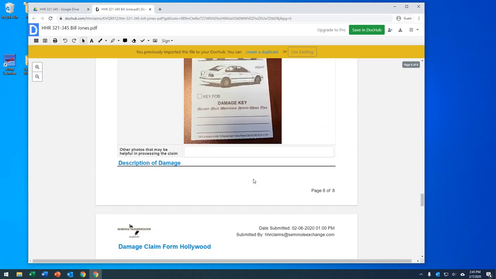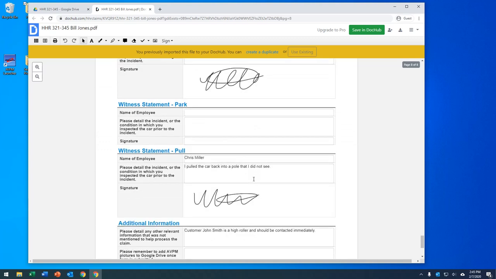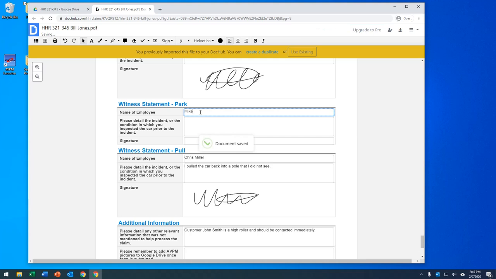So let's scroll down to the bottom here and go to this Parker statement. Let's just pretend that the Parker is here. We're going to sit him in front of a computer and have him type out his statement. He is going to put in his information, and he is going to put in a statement. I parked the vehicle without any incident and returned the keys properly. So there's a statement. He says he didn't do it. He is just clear and concise as can be.